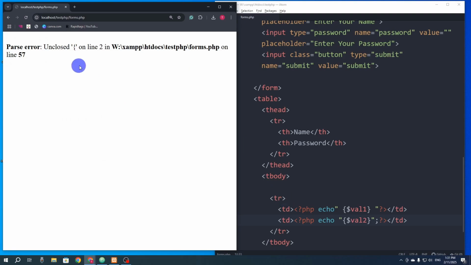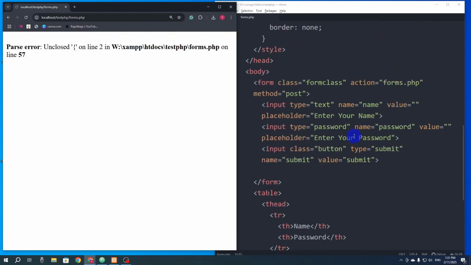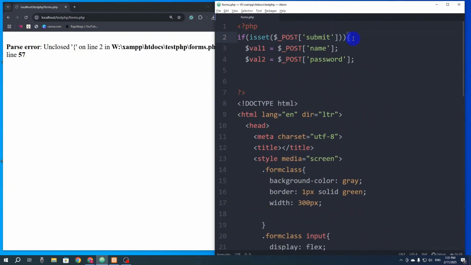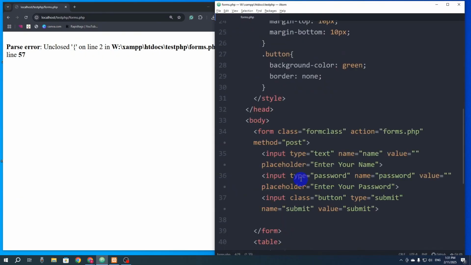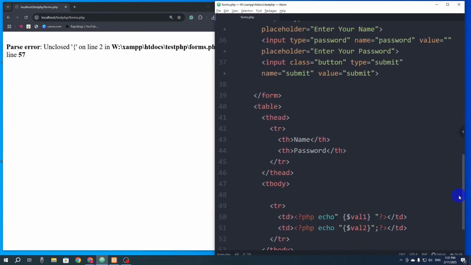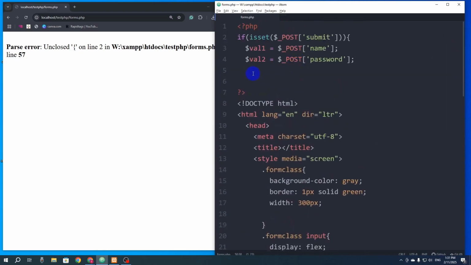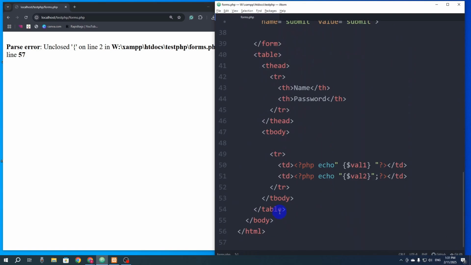and close, okay, so we have to close our if parenthesis. Here you can see we have a starting parenthesis, but we haven't closed it because we want to access this value in the table column, right? In our HTML part and inside the table column we want to access them. If we close it here, we cannot access the variable. So now we actually access the variable. Now we actually have to close it. So after the table, we will close it.